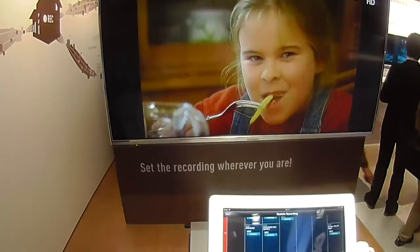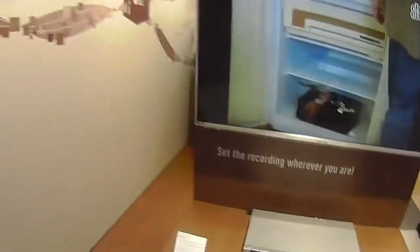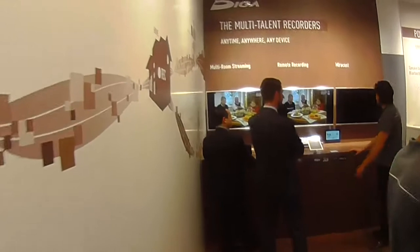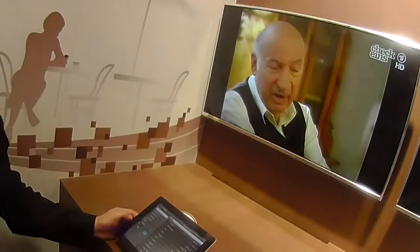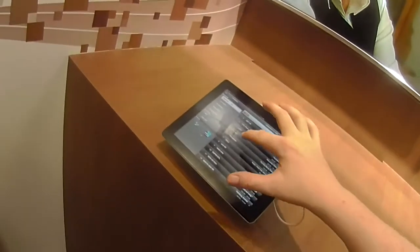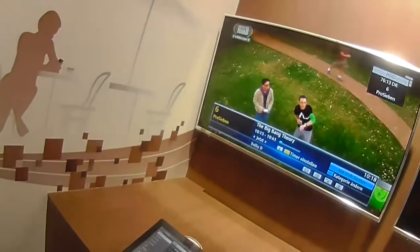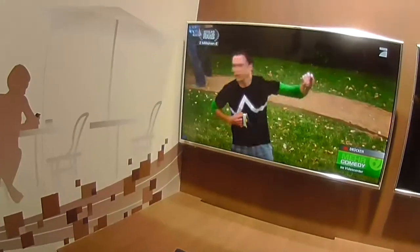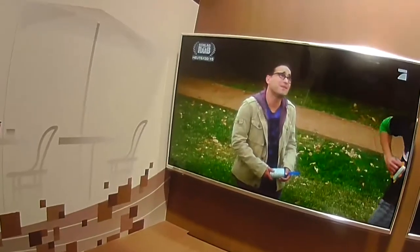And I've got the TV guide here that I can scroll through. I've got lots of different functions on there. In fact, there is one more function that the remote recording app can do, which perhaps we can see around here. This gentleman here is just demonstrating it. What we can do is we're watching one channel on the TV here, but we've got a whole TV guide on here, and I can hopefully start up another TV channel. Oh, actually, we're just flipping through the guide on there. But you can use the tablet as a second screen so that you can stream things from the Blu-ray player or just a TV channel to the tablet while someone else is watching their favorite show. This looks like The Big Bang Theory in German.